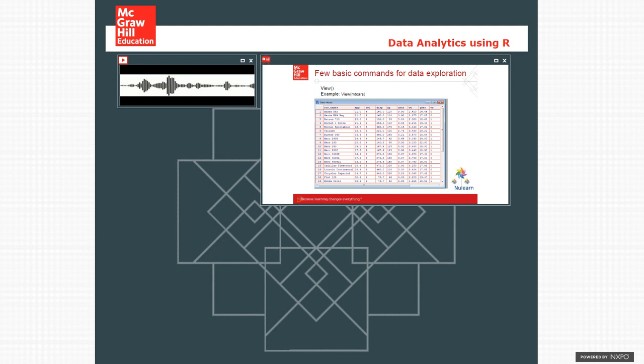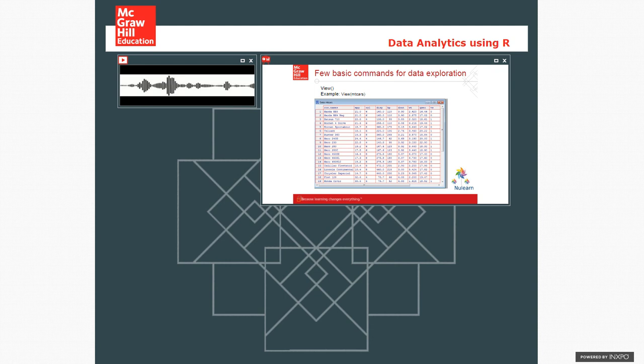So here it means that you are going to get a spreadsheet view of your data. Guys who are coming from the RDBMS background, we are used to seeing data in rows and columns format. So if that is how you would want your data to be shown to you, you can always type in View. Now, this is not an editor. This is just a viewing screen. So you can see that we have about 32 observations.